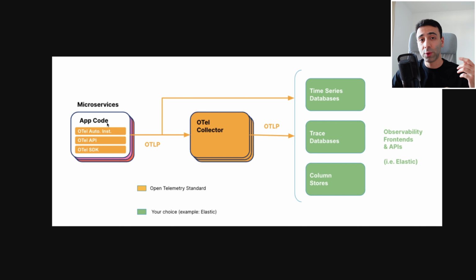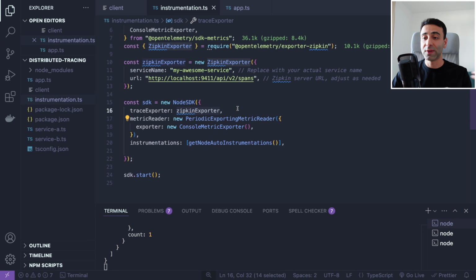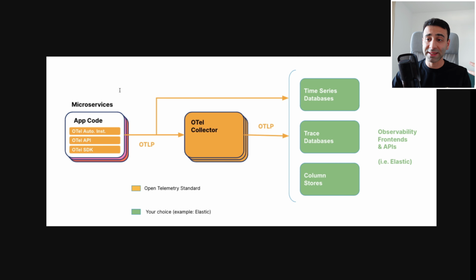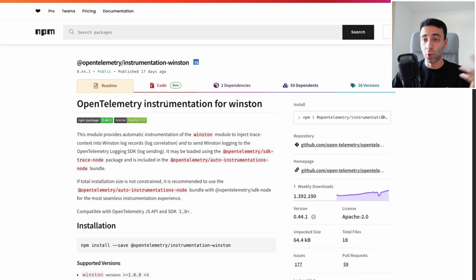Now, the app code also needs to generate some structured logs. And as you can see, we're trying to use a Zipkin library to be able to generate the logs. But you can also use something like Morgan or Winston rather, because Winston is another popular tracing and logging library for Node.js.